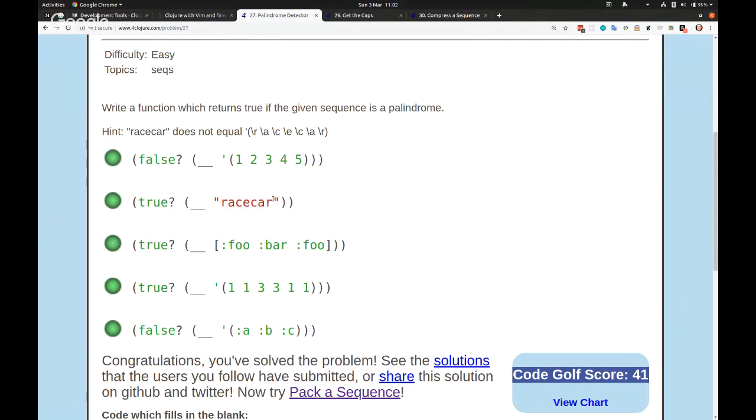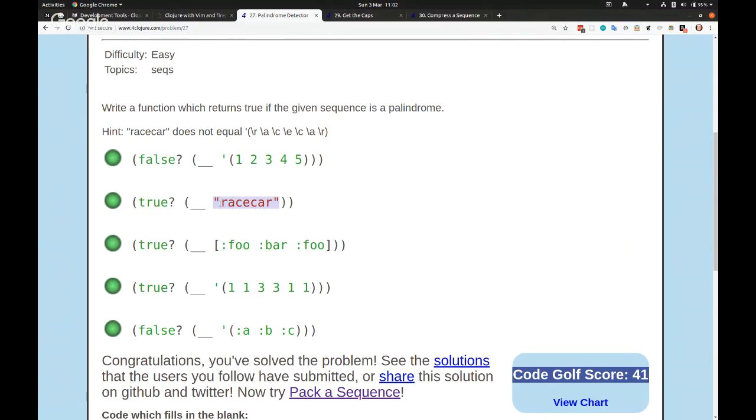This is a string enclosed in double quotes. Anything in double quotes is automatically interpreted by the Clojure reader as a string. But a string is also interpreted by some of the functions, especially in Clojure core, in the core of the language, as a sequence, a collection of specific characters.